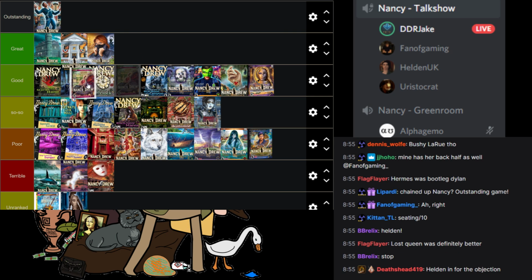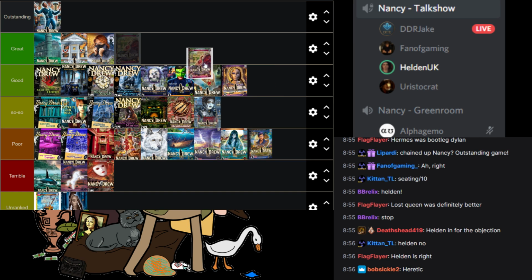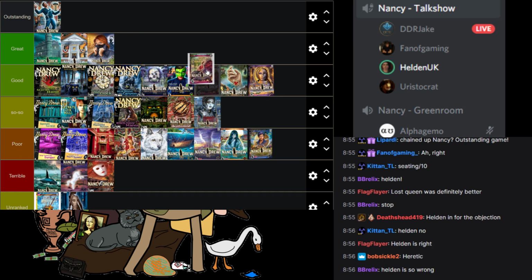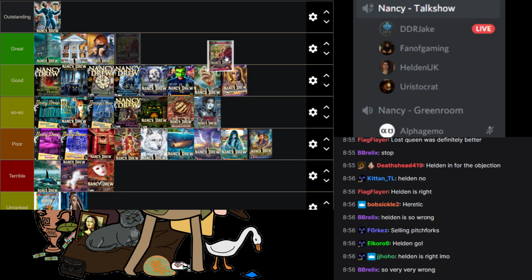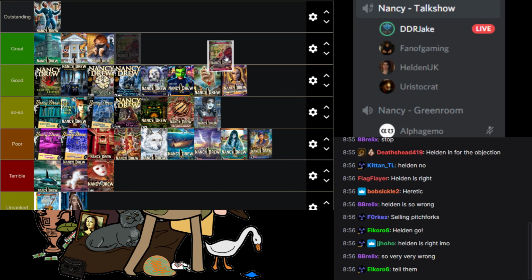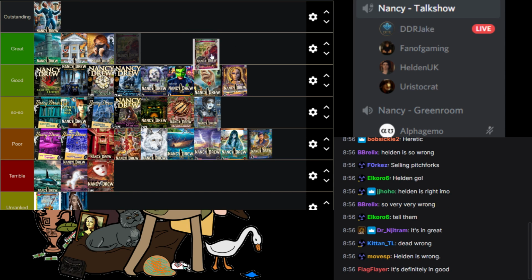But then you look at it the other way. You compare this to the Crystal Skull or the Phantom of Venice. No way. I think if this went in good, it'd be right at the top of good. But I'm not sure it reaches great. Even the chat's going against you here. I can fight the chat all day. Helden is so wrong. Oh, but they're also saying Helden is so right. Fight the chat all day.